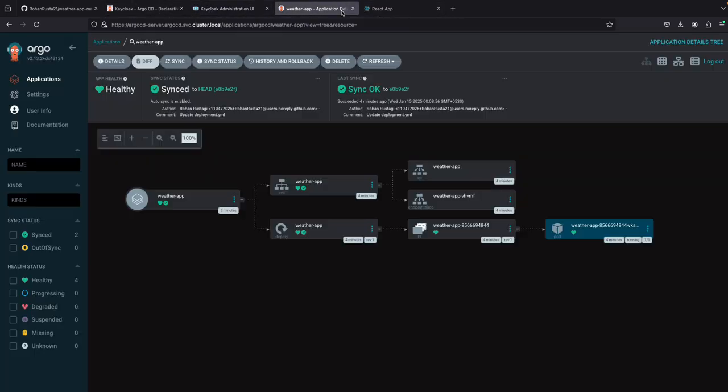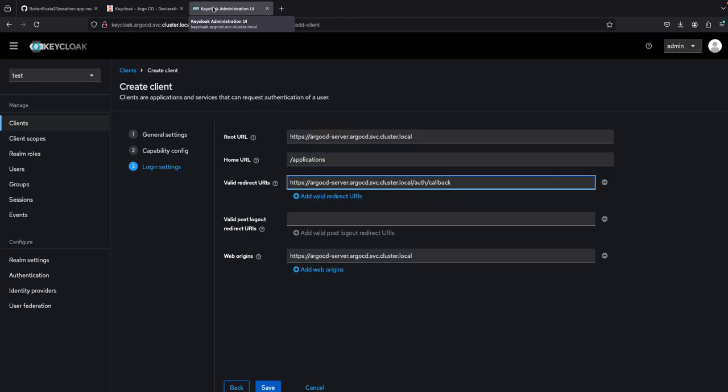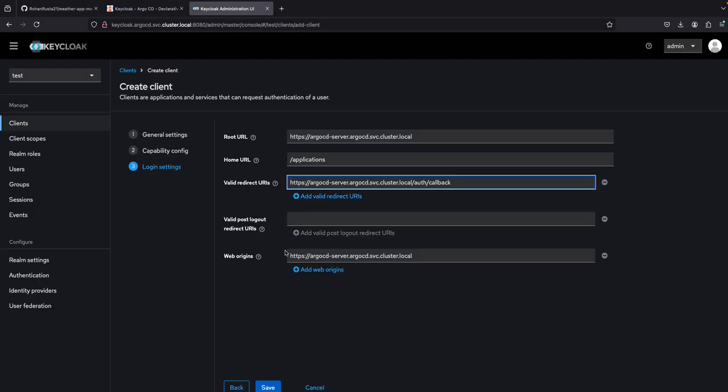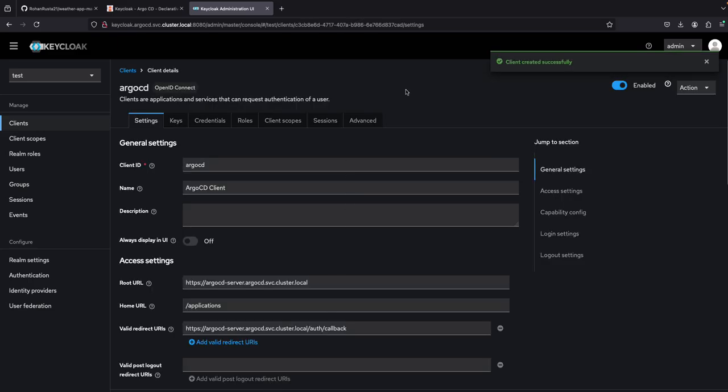Okay, I think I can remove this so that I cannot confuse more. Okay, and we have already passed web origins, I suppose. Yeah, so everything is filled correctly. Now just click on save. So our client created successfully.